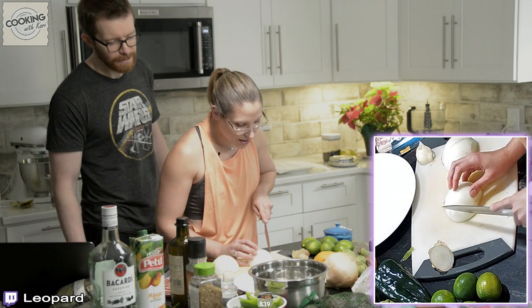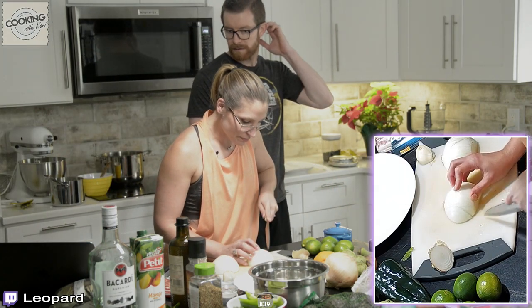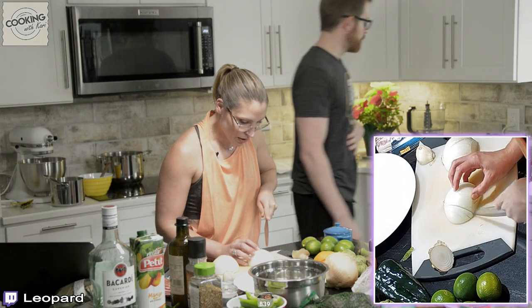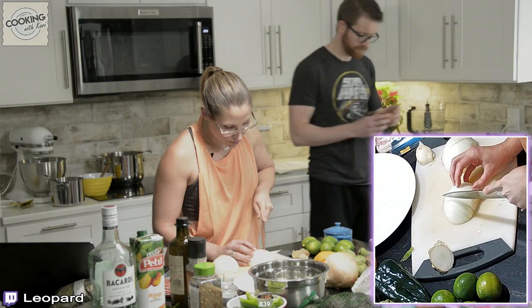Everything after bacon is kind of unnecessary. Yeah, pepper. I think I'll cook the pepper next, because I just know the bacon's going to add a lot of liquid.